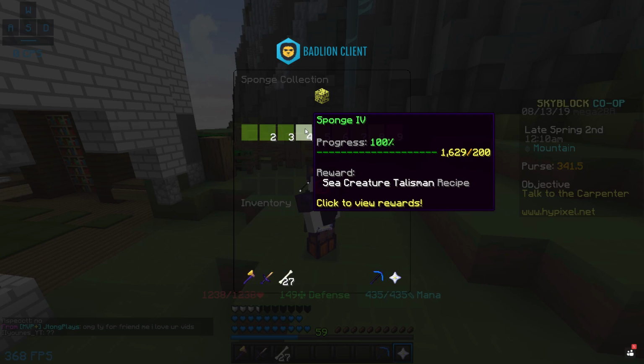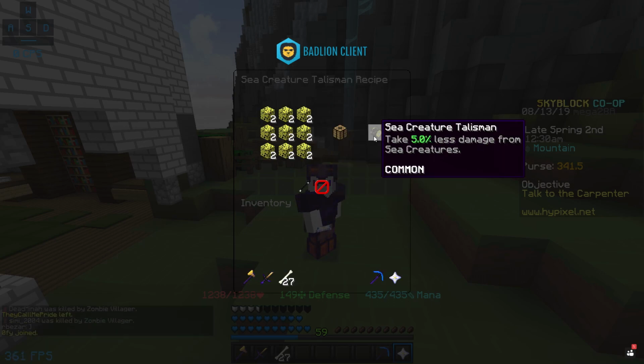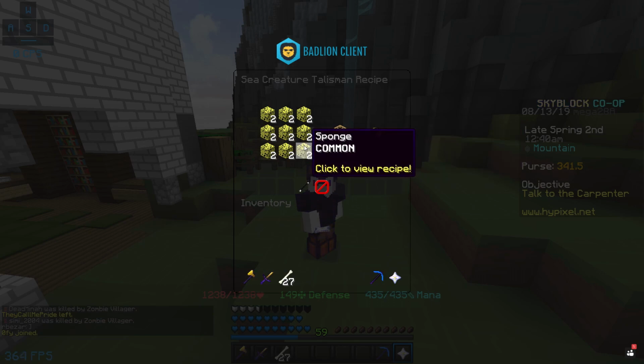The next talisman we have over here is the sea creature talisman, and to unlock this, you need to have the collection of sponge 4. So if you look at the buff of this talisman, we take 5% less damage from the sea creatures. The way you craft the sea creature talisman is by having 16 sponges placed like this in a crafting table.